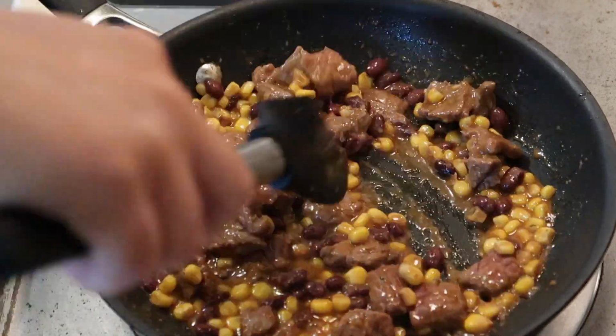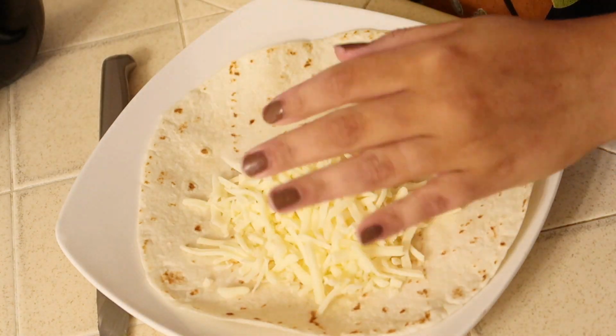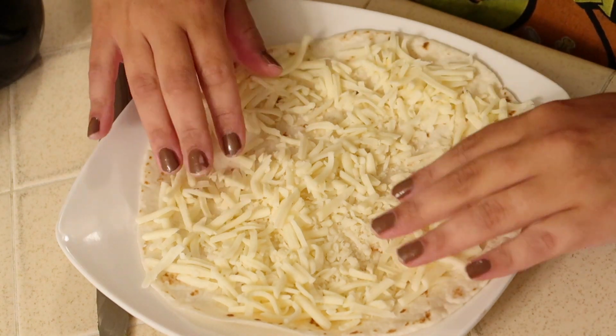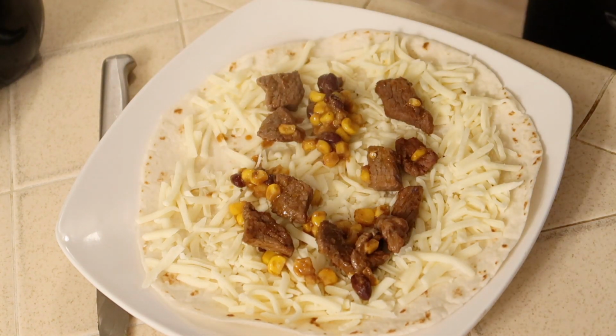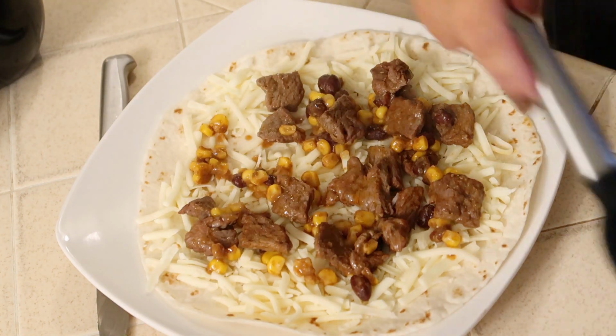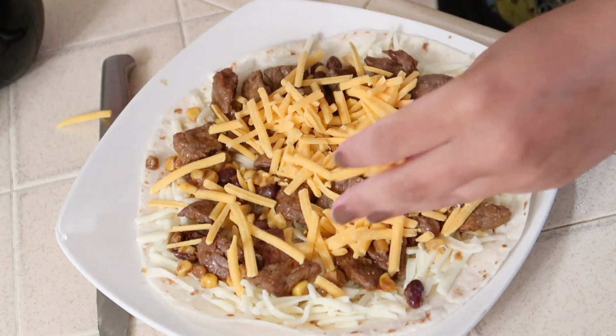So next I'm going to get ready to assemble the quesadilla. My husband loves cheese in his quesadillas, so I made sure to add a good amount for him. Just going to lay out some meat and the corn and black bean mixture on the quesadilla. Make sure it is nice and filled. Then I'm adding just a little bit of shredded cheddar on top as well.